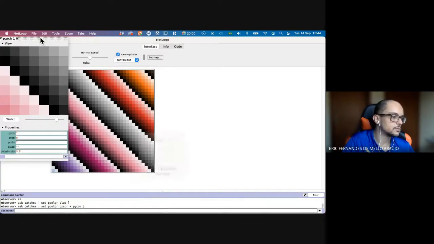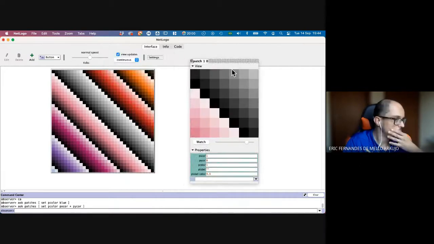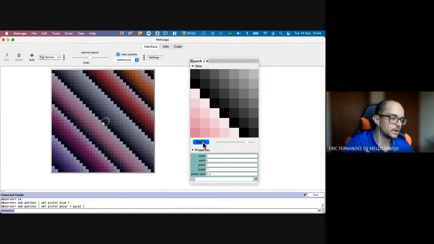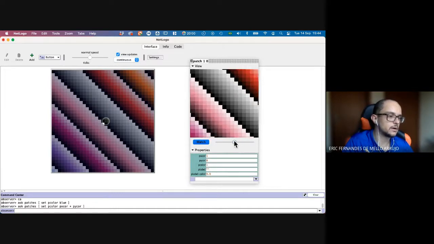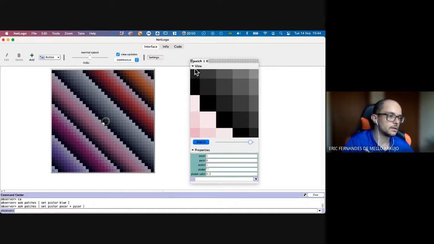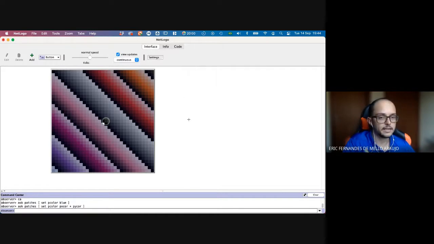We can also drag the patch here. And you can see that that patch specifically, we can watch it as well. We can highlight the patch we're studying. And it has the x coordinate, the y coordinate, the color, and the number of the color here is 1, because 0 plus 1 is 1. And that's basically it. We can zoom out, zoom in, and that's basically a patch. So you can inspect the patch.